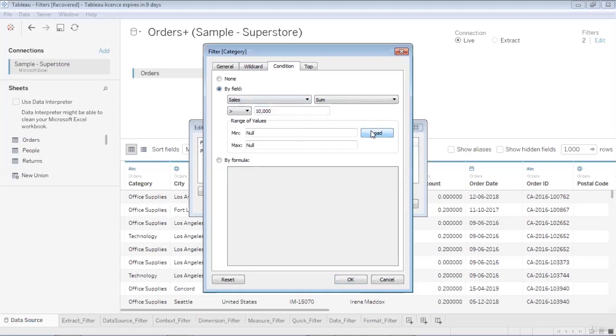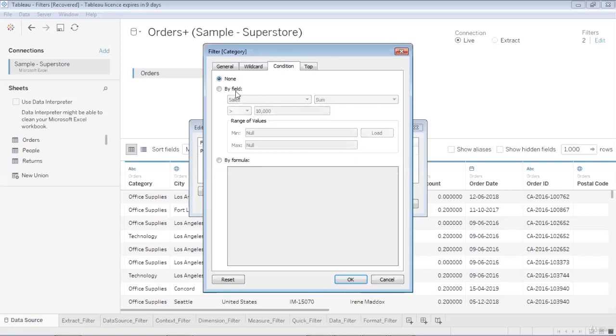Now whether this condition will fetch me a result or not, I can check using load. If I load over here, I'm getting null. So there is no record where I get a sales greater than 10,000 and my previous condition, where I was saying that the profit should be positive, matches. So if I apply both these conditions, I'll get an empty data set. So I won't go for this condition.